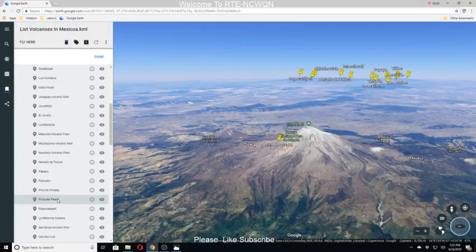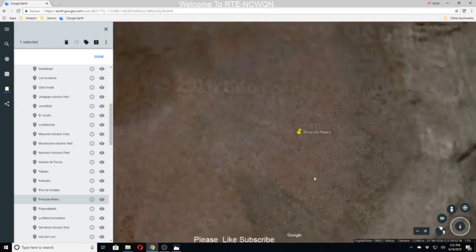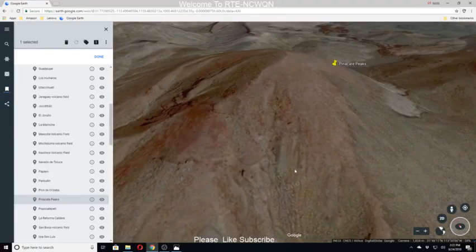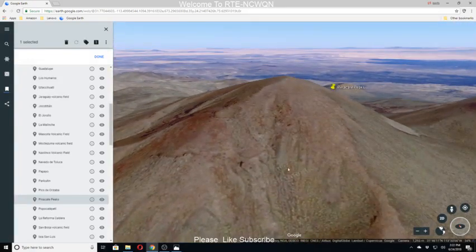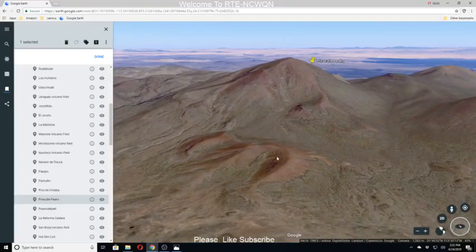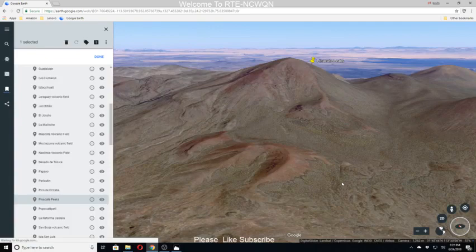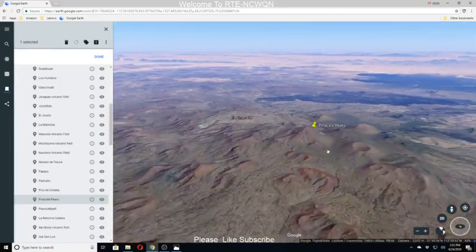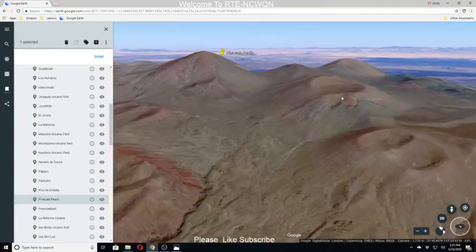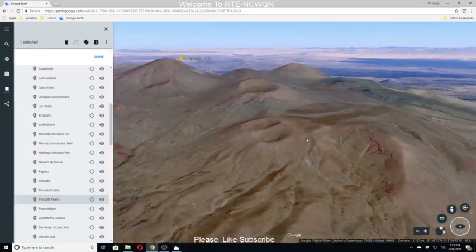And the next one is Pinacate Peaks. We're backing up a little bit. It's a volcanic field in the Sonoran Desert. So we can back up and you can see how big this is. All the little cinder cones and maars. Huge.